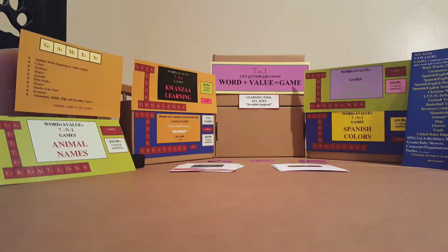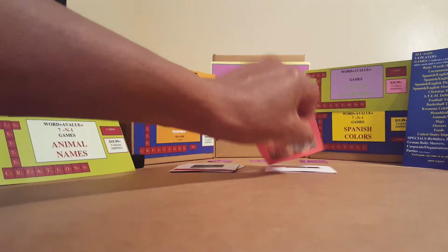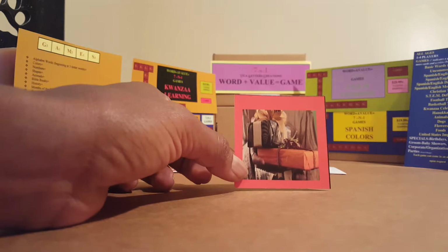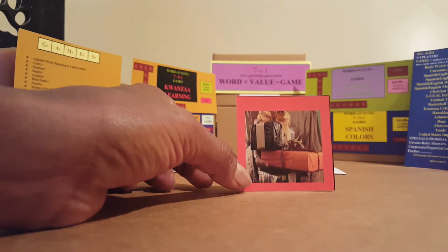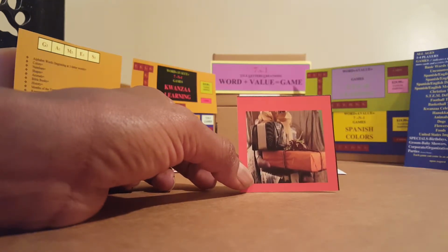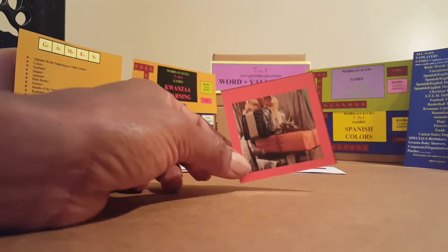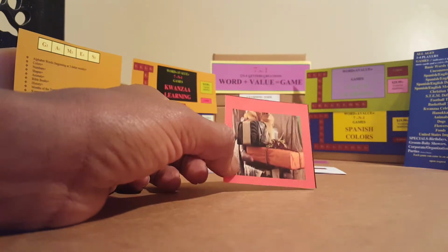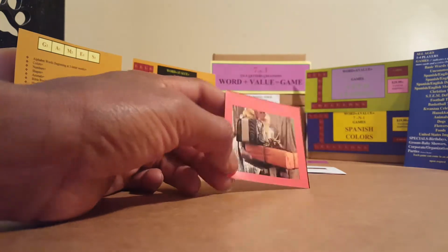Okay, let's draw. I'm going to play with 2 people. Players would draw. Player 1 would draw. Okay. As you see, there's no words on this card because, as I said, the one stack comes with pictures or words. And as you see, this one is a picture. So players would have to draw until they see it match this picture. Once they see it match the picture, then they would be able to see what word is needed to spell out. All right, so let's get started.